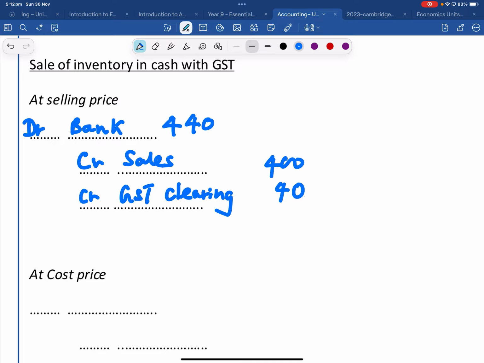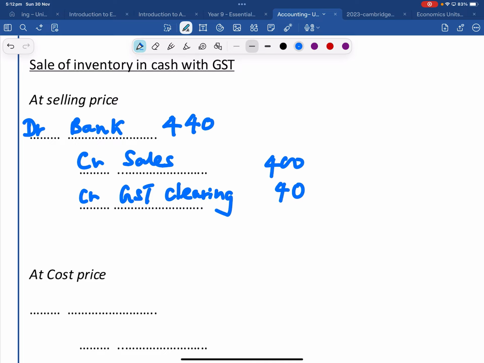All right. Why do we debit bank, guys? When we sell goods, yes. Yeah, it's an asset. What happens to the asset? Increase. Why? Because we receive cash. Yes, we receive cash, so our bank asset increases. So asset increases, debit. Why did we credit sales? Revenue. What happens? Increases, credit.